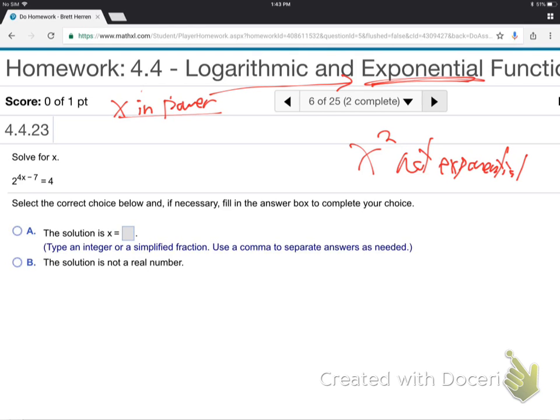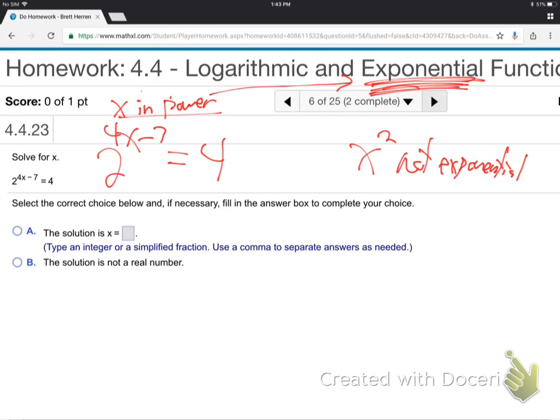So exponential doesn't just mean there are powers, like this thing has powers. It doesn't just mean there are powers. It means x itself has climbed into the power zone. Does that make sense? That's why this one's exponential, because x itself, I don't know if you can see it, it's kind of small. X itself, let me write it bigger. X itself is up there. So when x itself climbs into the power zone, that's exponential. That's a different deal. That's a bad deal, right? That's a difficult thing to solve.